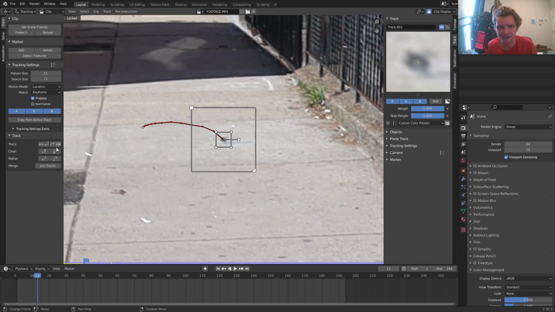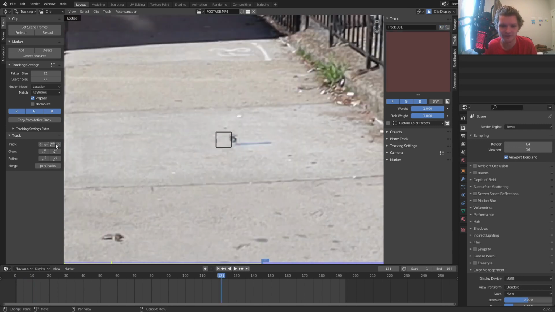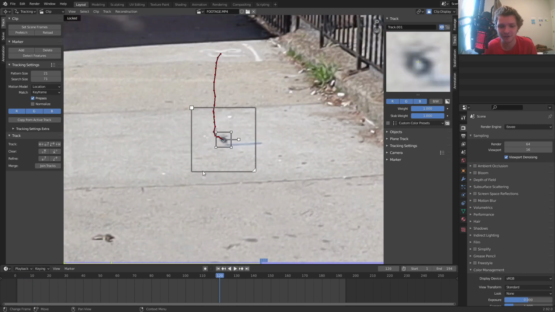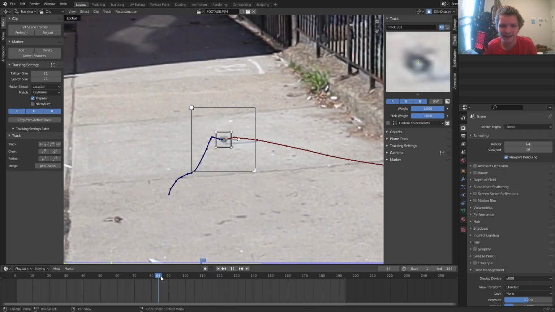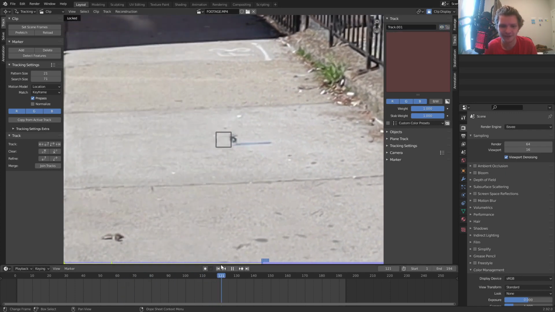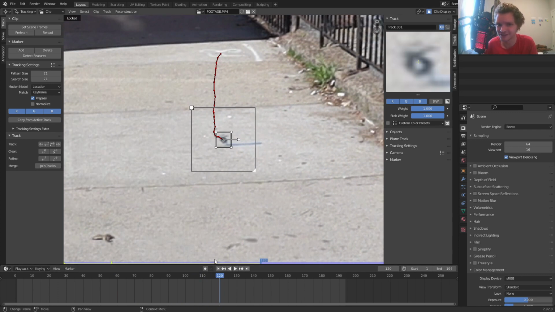Seems good. Now that we're happy with it, let's track all the way forwards. Okay. You can see it tracked to frame 121. So this is what will happen sometimes. It does a successful track, and then it starts self-doubting itself. It has low self-confidence. And your goal here, as the guy using Blender or girl, you've got to pat Blender on the back and say, I know you're not confident. It's fine. Keep going.